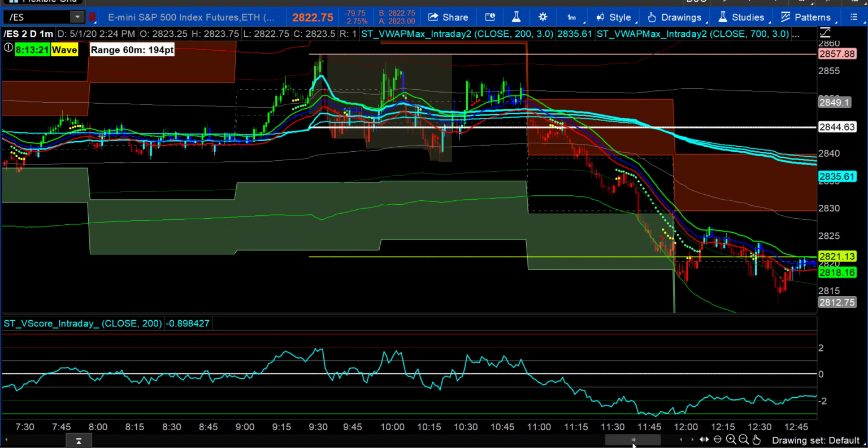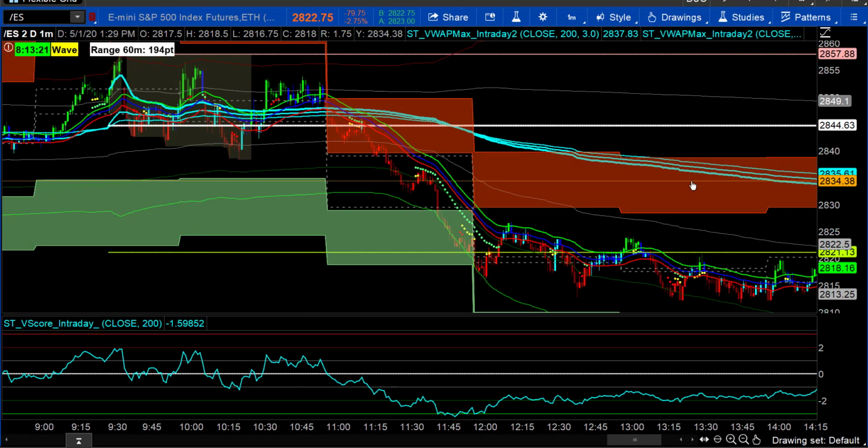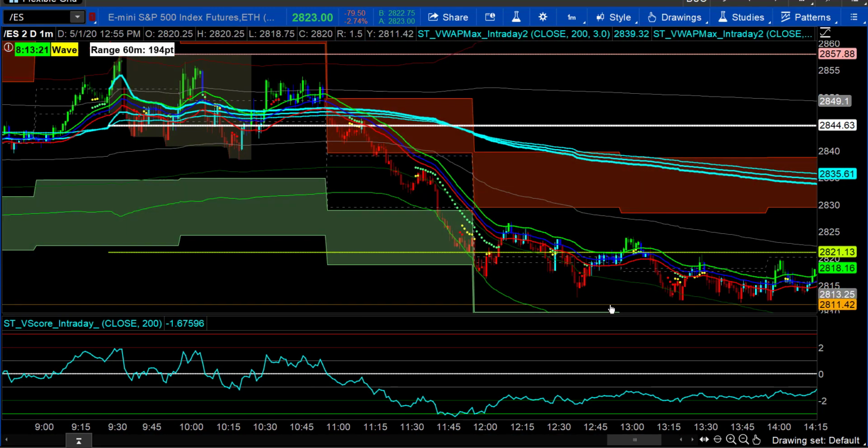The red is my entry, the green is my target, or vice versa. The green is my entry, the red is my target. So I will prefer to pick a side. And that way, I can use the HPMRs within the context of their ceilings that I want to short or floors that I want to buy.